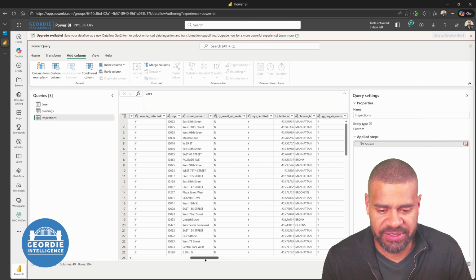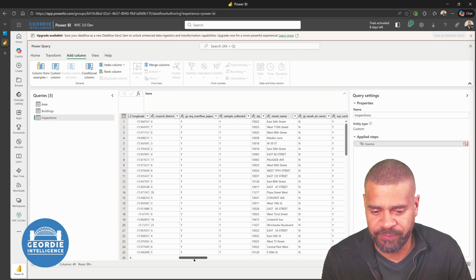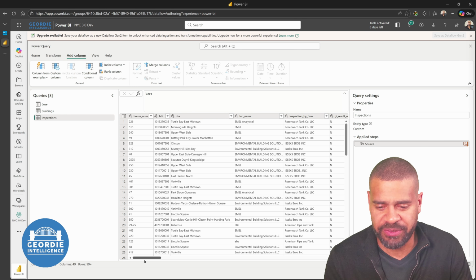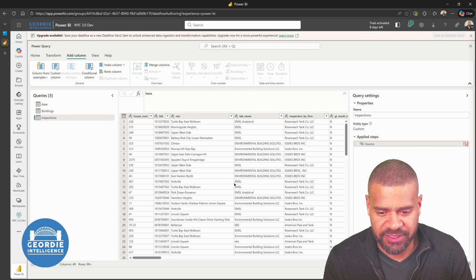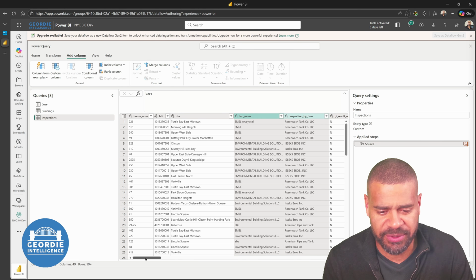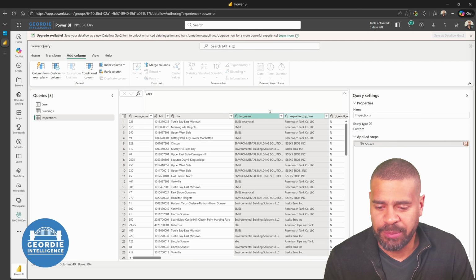Okay, so that should give us what we need there. You're sitting there going, but there's all sorts of other tables there, or bits of information there. I think that's pretty much it. We want the inspected by firm and the lab name as well, of course. Need to check what the difference is between BBL and BIN. Might need to check those two, see what those two actually mean. Let's go with that for now.